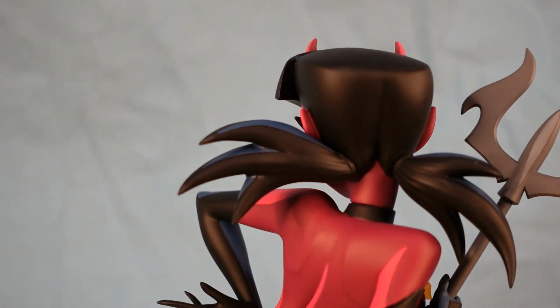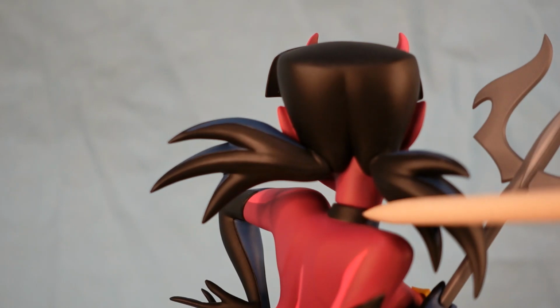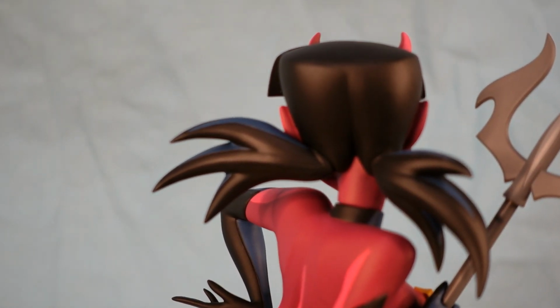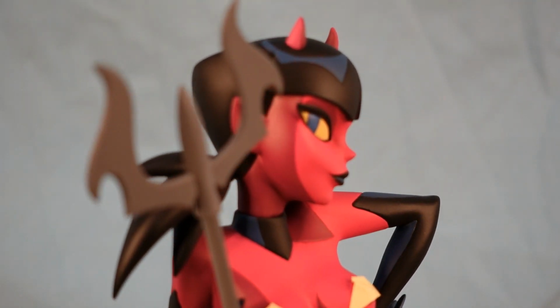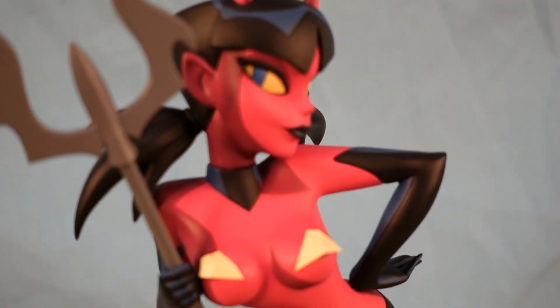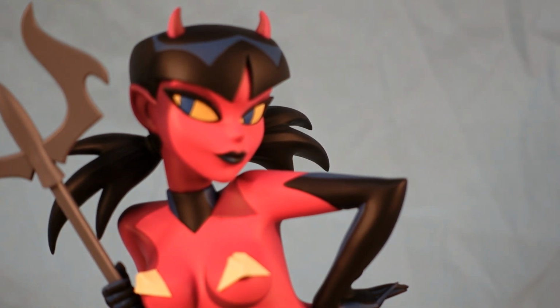So yeah, you wouldn't see that because it'd be in the back, but you're gonna see where the hard line is from where the head pops in, right there. But again, you're not gonna see that. Don't really notice it on the front too much. Well, yeah, I'll take that back. You kind of can see it a little bit. I guess by the time you throw her chin in there, and her face kind of draws you more to that.